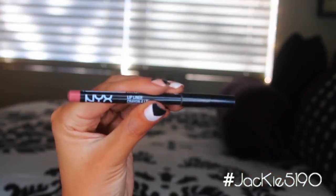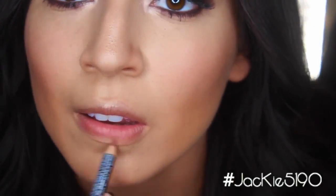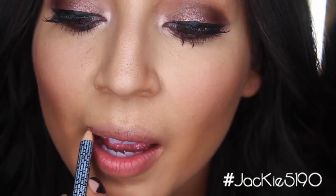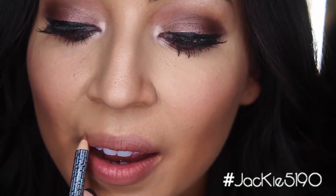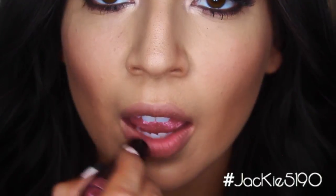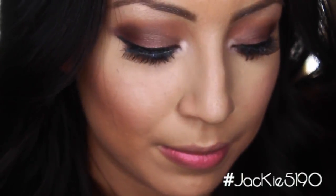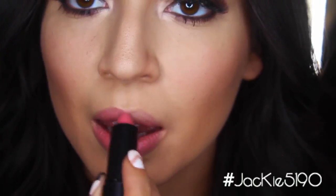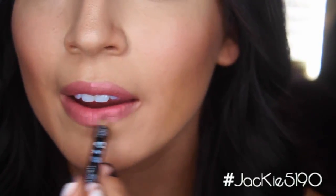Now for the lips, I'm gonna use that's by NYX and it's in the shade Natural. So you can see here, I'm just applying. I'm just gonna line the lips and just fill it in most of the color I can, just to give a nice good shade. And then for lipstick, it's also by NYX and it's a soft matte lipstick and this is in the color Minimalism, which I know it's really, really pink, but I just applied going back to the lip liner just to give a nice good nude shade.